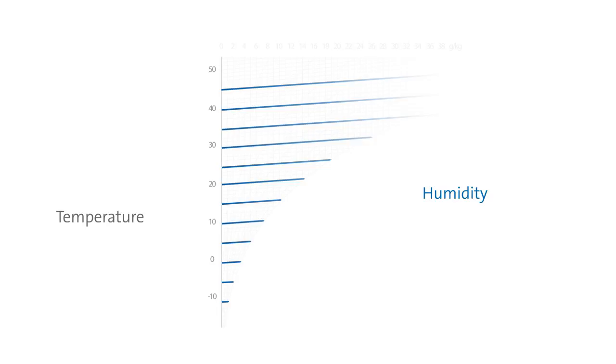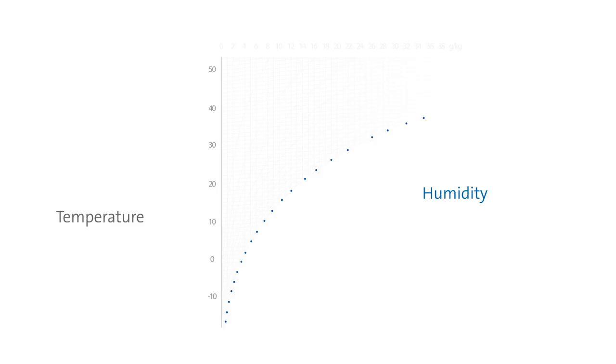At each temperature, there is a certain point at which it is no longer possible to add more water to air. This point is known as the saturation point or dew point, since this is the point at which condensate begins to form. In technical systems such as an air conditioning system, it is very important to know how close the humidity contained in air is from the saturation line. In other words, from what point onwards condensation will occur.